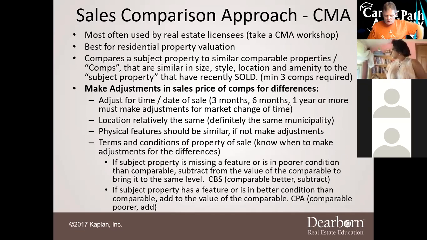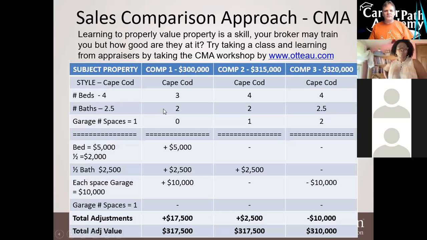All right. So once again, when do you add to and when do you subtract from a comparable's value? Let's take a look at this chart I put up here, which I need to redo because this one's a little bit messed up. We have a subject property we're trying to determine the value for. The subject property has 4 bedrooms, 2.5 baths, and a 1-car garage. The style of property is a Cape Cod, and I pulled up all comps here that are comparable. They're the same architectural style.